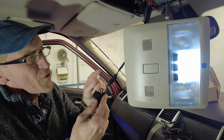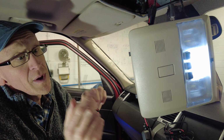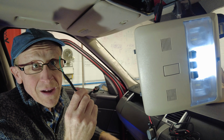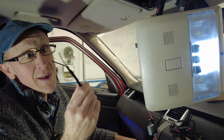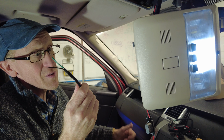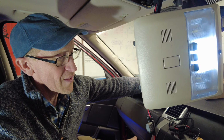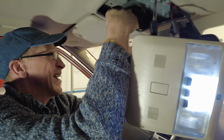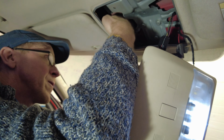Obviously, if you are using just the tap-in loom, bear in mind this is 12 volts. So some cameras, the black fuse takes 12 volts directly. Some come off USB, which is 5 volts. I think that's all we need to show people, isn't it? But basically, yeah, you can route that through.